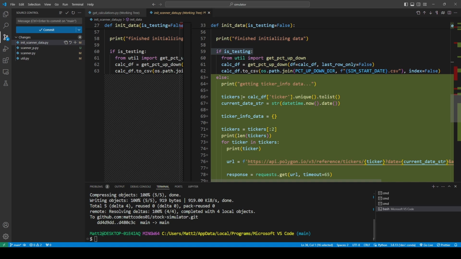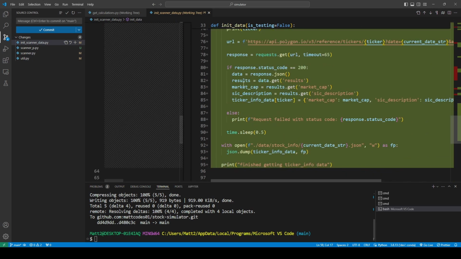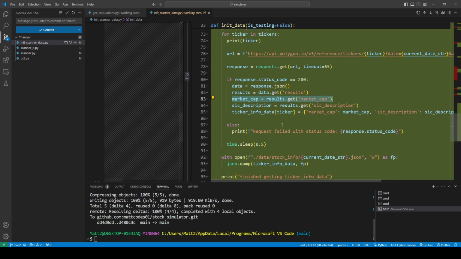And if we're not testing, so in prod, because in testing I don't care about the market caps, it's only prod, so getting ticker info data, and that's basically two things. It's SIC description, which is basically what industry the stock is in, and market cap. This is not as important, but I'm getting both because they're available.